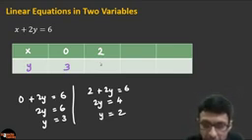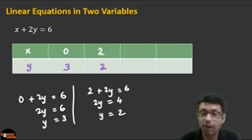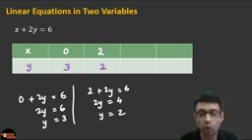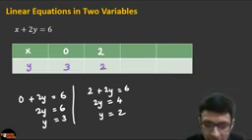Let's put that in our table here. Guys, can you see? We are making a table of values of x and y, right? And why are we doing this? Why are we making this table? So that we can plot it on our graph paper, because we are going to be looking at linear equations in two variables and plotting them on graph paper. Okay, so we are coming to that.